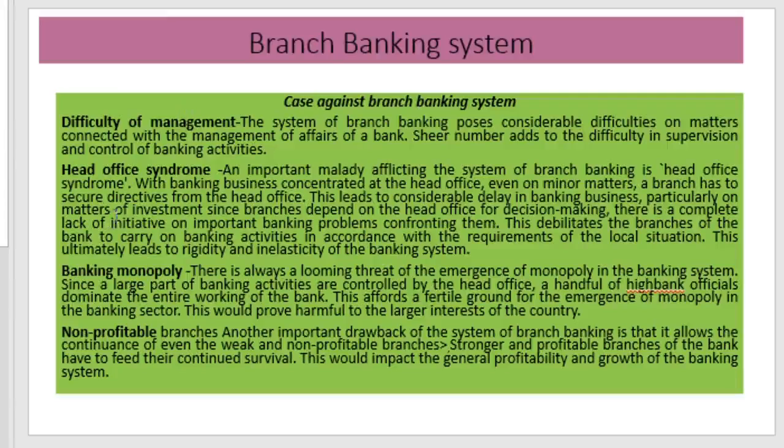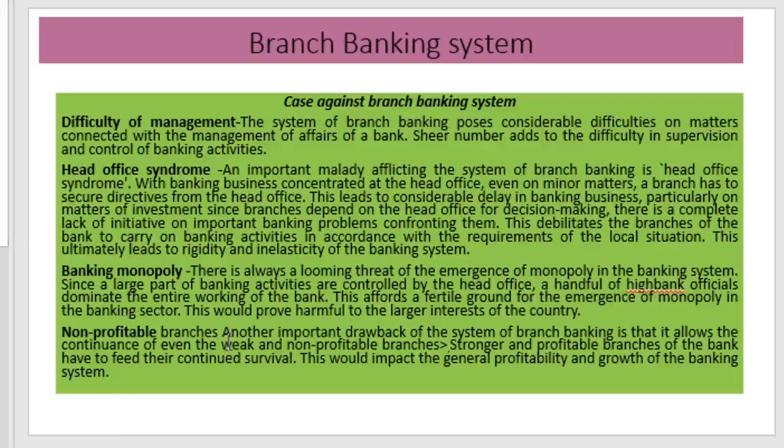Second one, head office syndrome. Head office syndrome means for each and everything, they need the sanction from the head office. It may cause delay in the operation. This is the head office syndrome. And the third one is banking monopoly. That means this may create an atmosphere of banking monopoly in the country.